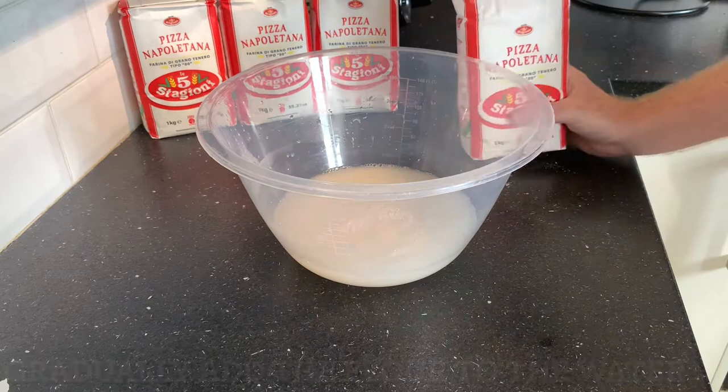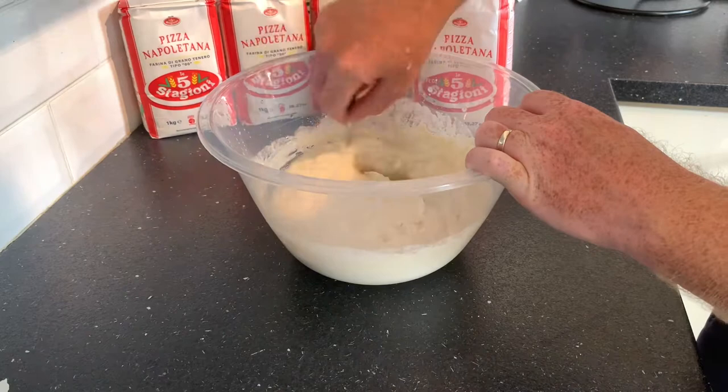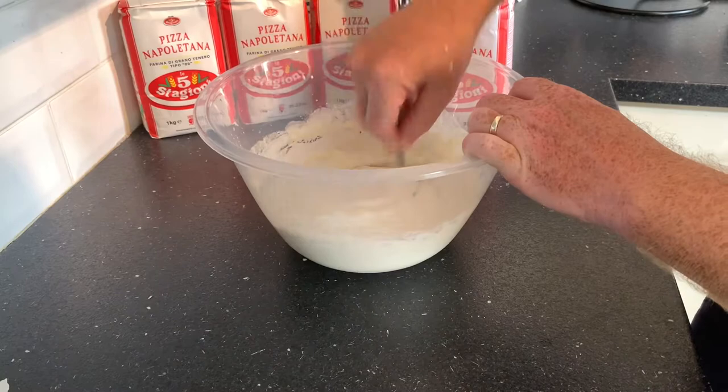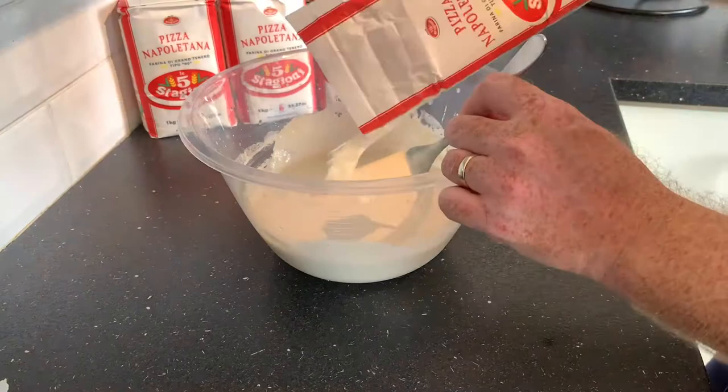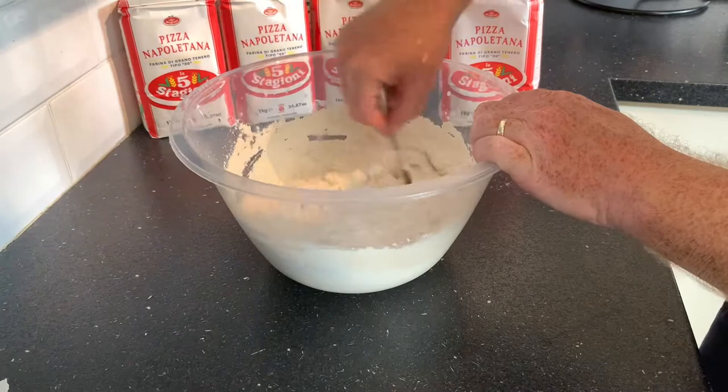And then we're going to start to gradually add that flour into the water and then mix it all together with a fork. As you can see, it starts to take on all the water and hydrate. Using the fork just makes sure that all the lumps are taken out, and it makes mixing by hand a lot easier. If you've got a mixer, you don't have to do this so much. You just pop it all in the mixer and away you go. But I prefer to use by hand methods. It makes it a bit more authentic in my opinion.